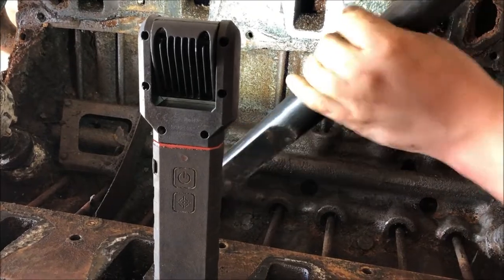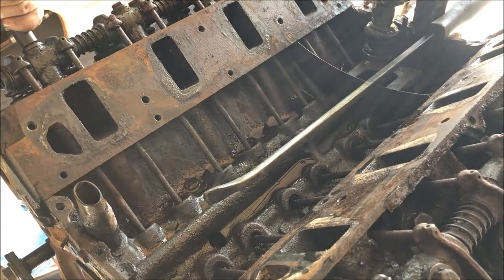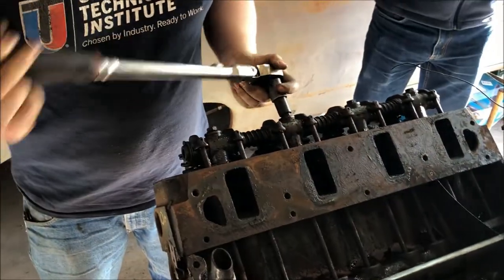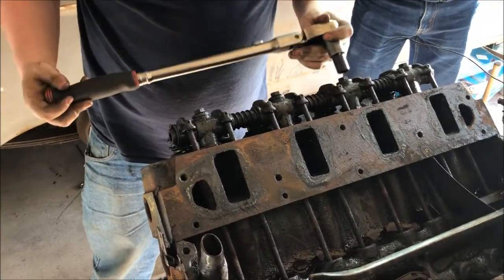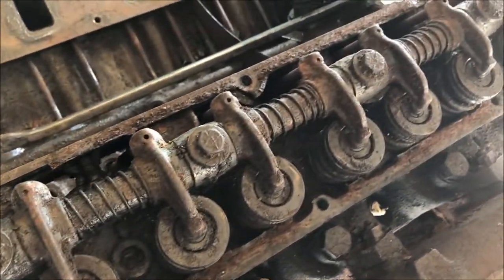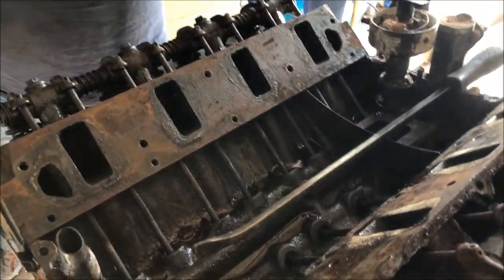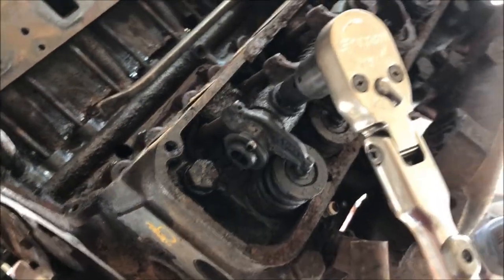That's the way to do it. These rockers need to be soaked and possibly replaced. They're actually not as bad - they cleaned up pretty well. All the rust just came right off of them, it was like dust - like they just got spritzed with water a little bit. Those four bolts came out easy, they break loose easy.